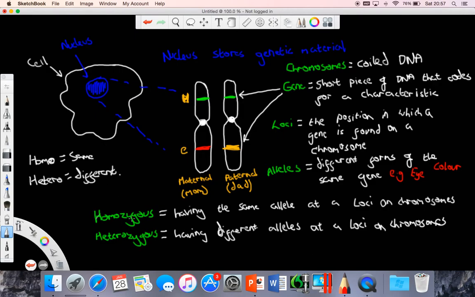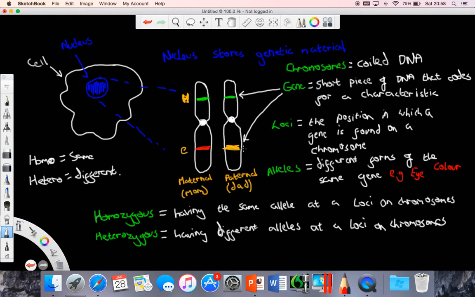Okay? So these are all some definitions about genetics. These are the basic ideas for genetics. You have your cells, which have a nucleus inside of them. Inside the nucleus is genetic material. This genetic material can be coiled up to form chromosomes. These chromosomes have genes on them. For each chromosome, you get one from your mom, one from your dad. They have the same genes on them at the same loci. Loci are the positions where they're found. So, for example, you can't have eye color here and then eye color here on this one. They will always be found at exactly the same point. Okay, these are known as loci. If they are different forms of the same gene, these are known as alleles.